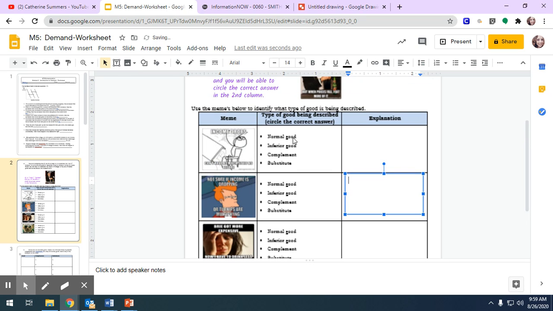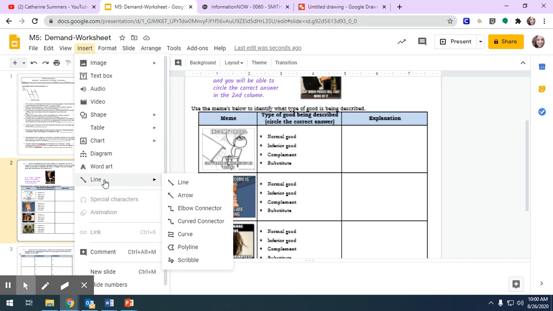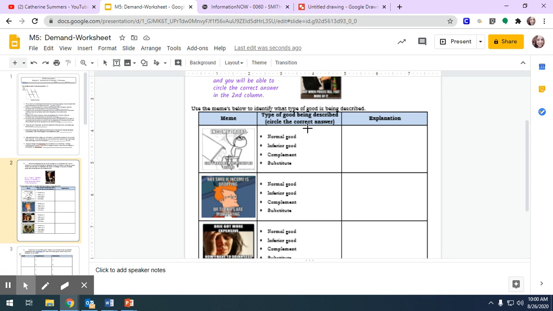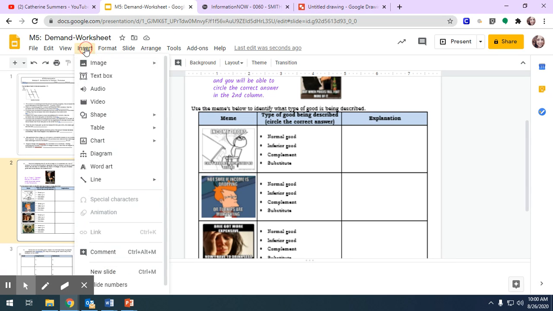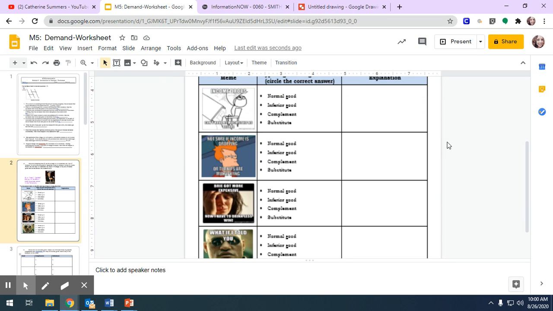Now over here, this is a situation in this column where you've got to circle something. So this is where you want to use that scribble tool, which is right here, or you can also go to insert line, and then scribble is an option. So I could use that to circle the correct answer, whatever, and I just circled that randomly, so don't assume that was the right answer. I didn't even read it. But you could use that to circle your answer or underline or something like that. You can change the color, mess around with the width if you want to. But you can use that scribble tool, which is, again, either right there or insert line, and it's one of the options there. So you can use that anytime you've got a circle, and you'll see that again in a moment.